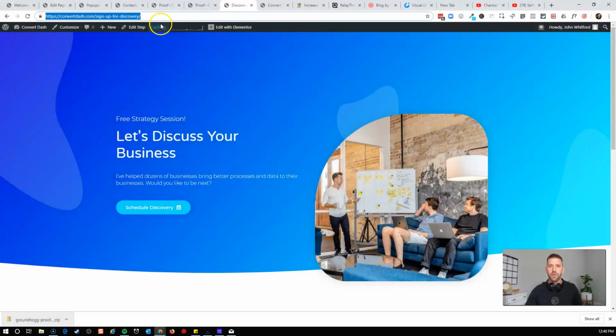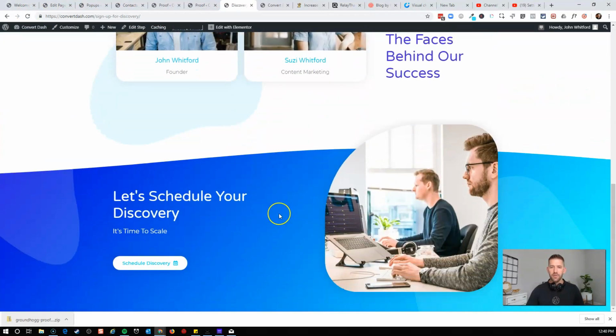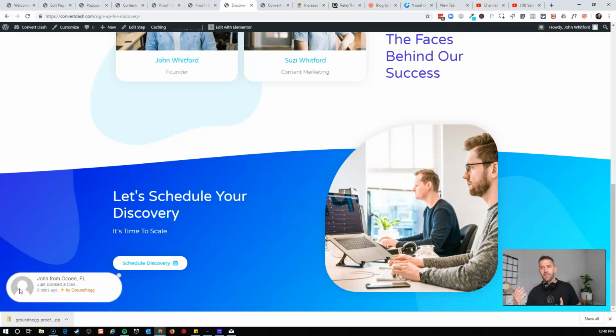So let me go and show you, let's load this page up again and hit the refresh button. Now, if I just kind of hang out for a little bit, as I'm scrolling through reading what they have to offer, as soon as, there you go. And it shows the image. If they're linked up with your Gravatar, if they have a profile image, then it'll show that image there on the website, and it'll wait for a little bit, and it should be able to show the previous test I did before recording this. So you can see how simple this really is.